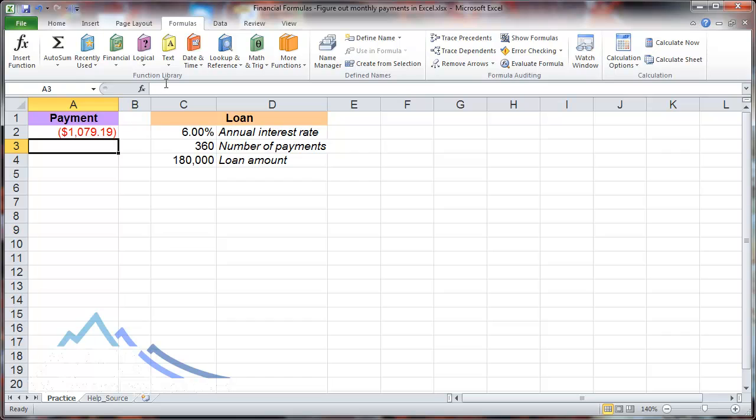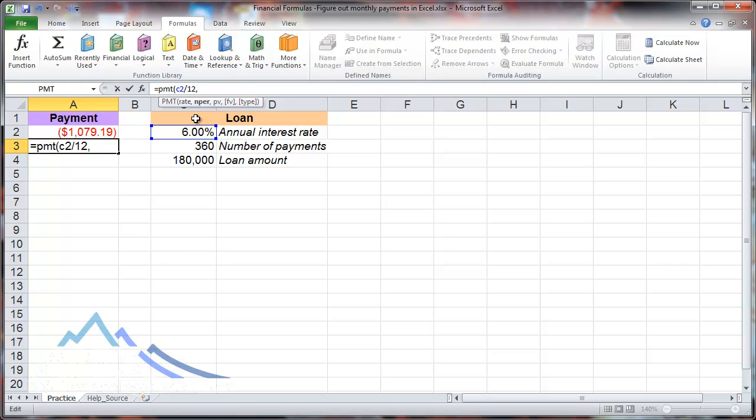Type =PMT and Excel shows the available functions starting with PMT. Selecting the function, the tooltip shows the first argument, rate. This time, instead of typing the actual rate amount, we use the cell reference, and our rate is in cell C2. Note when typing C2, the cell reference and the cell border are the same color, blue. We divide by 12 months, entering /12. Type a comma to move to the next argument, NPER.